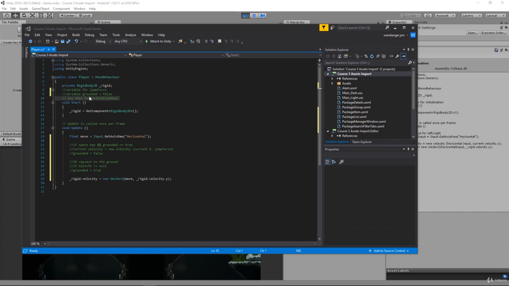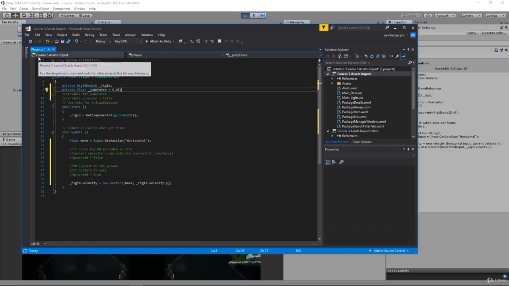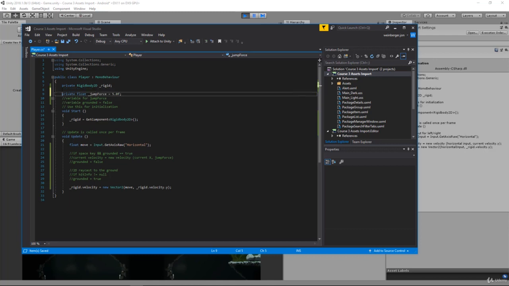The first thing we need to do is we need a variable for our jump force. So I'm going to say here, private float, and we'll call this jump force. We'll go ahead and set that to about 5. If I ever want to extend this and I want to change this in the inspector, one of the things I can do is simply just right above it, type SerializeField, and that's going to display it in the inspector so that I can modify this value. So we created our variable for jump force.